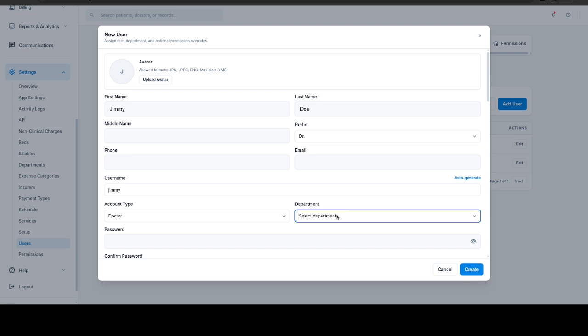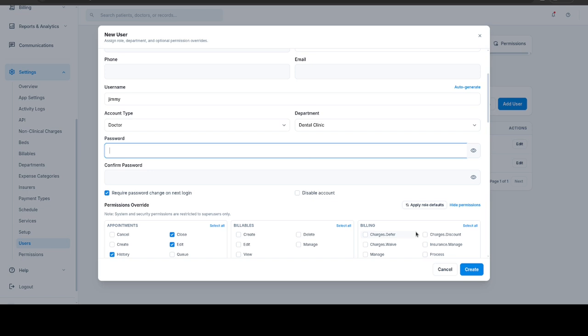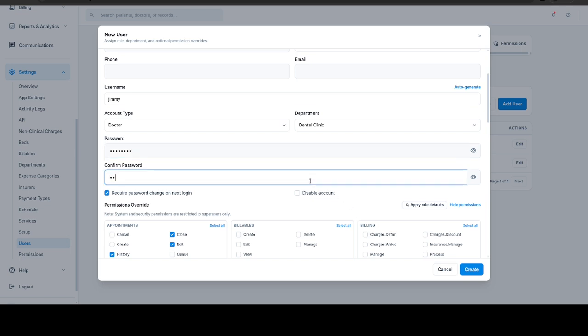So each account type comes with default permissions, right? Let's put in a password. So we want the user to be required to change that password. So we have it checked. Now, once the user signs in, the account will be active. So we'll leave that active as well.